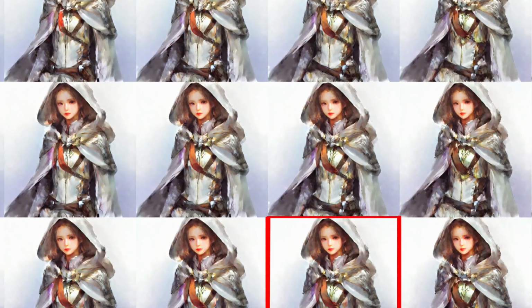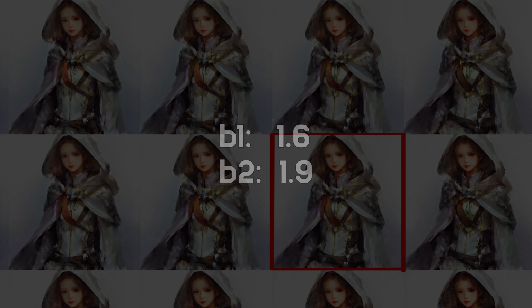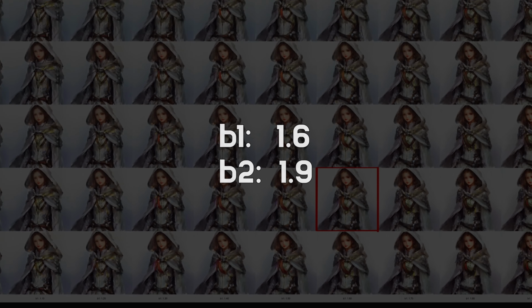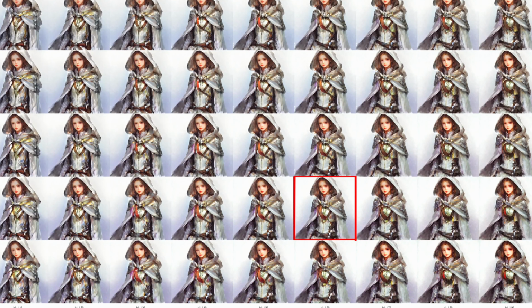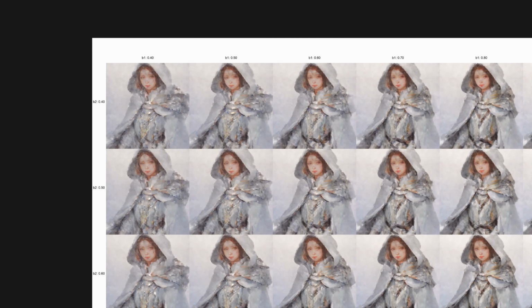The one that I ended up going with is the one right here, which is B1 at 1.8 and B2 at 1.3. I did like the other one, which is B1 at 1.6 and B2 at 1.9. So to be sure, I went back into ComfyUI and did some A and B generations, and those values performed poorly on average. 1.8 and 1.3 it is. If you are curious how it looked on the lower B1 and B2 values, yes, it's basically very watercolory, and in my opinion, not very good. Let's just stay with the tradition of having the 1 value be greater than the 2 value with this one.